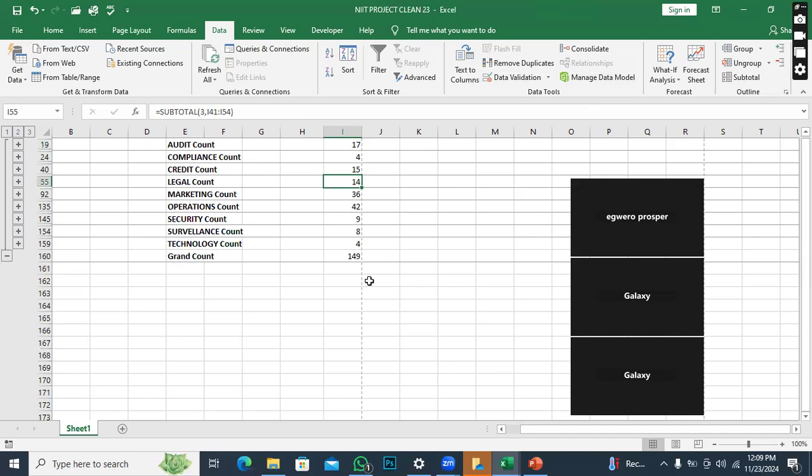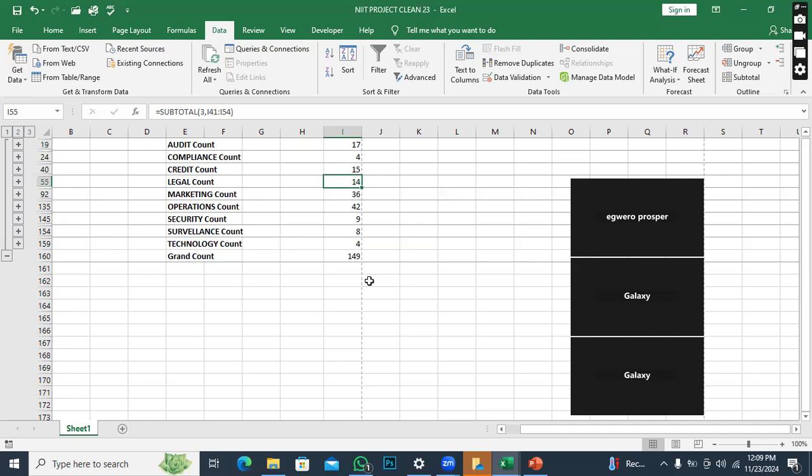So your assignment is to play around with them. And then, by the grace of God, by next week, we should be focusing on the more advanced Excel AI function. That is going to actually be the last function in Excel.